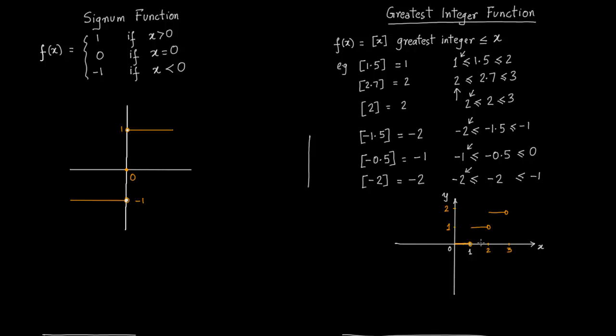Again, it's a function. You can see this by the vertical line test, or you can simply see that every value on the x-axis gets mapped to one value of y. Although 2.5 and 2.7 both get mapped to 2, they are getting mapped to a single value in y. The value is not unique, but 2.5 and 2.7 both get mapped to a single point, that is 2.